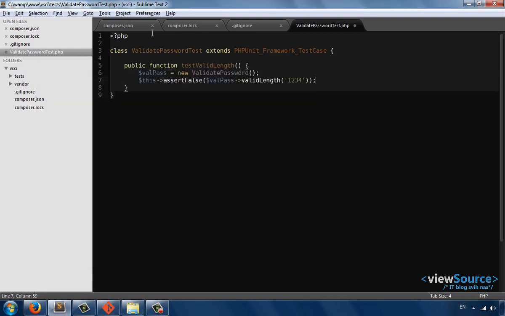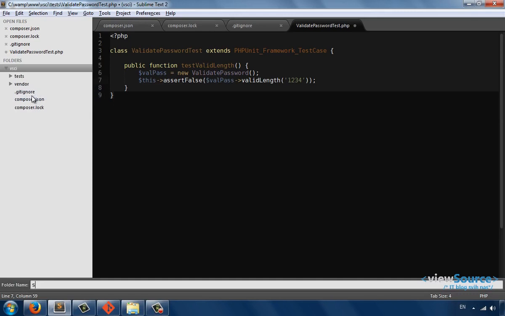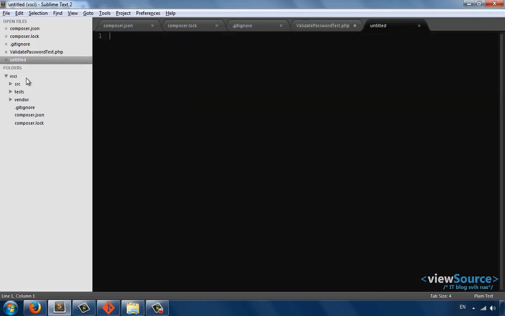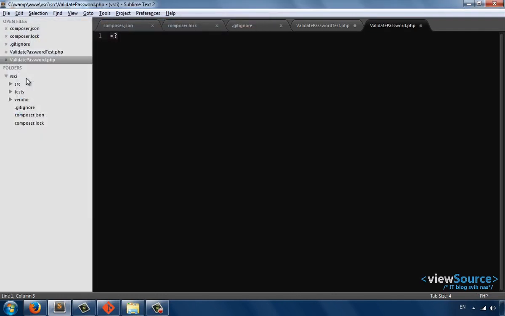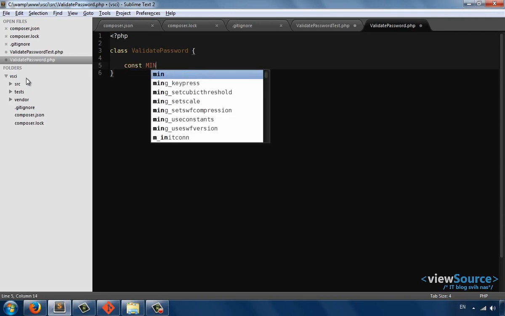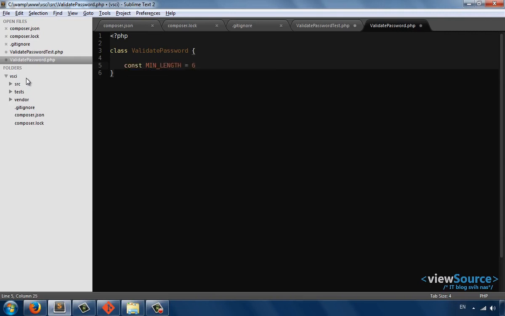So let's see how we might go about fixing that. Within our project, I'll create a src folder first and a ValidatePassword.php file. So class ValidatePassword will say that password length should be between 6 and 20 characters, so we need a constant MIN_LENGTH to be 6 and another constant MAX_LENGTH to be 20.